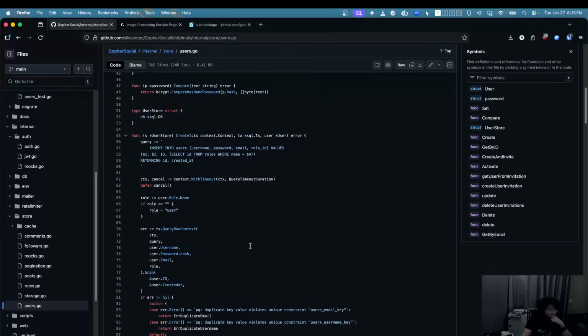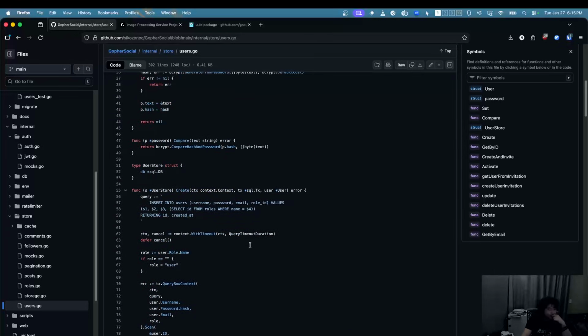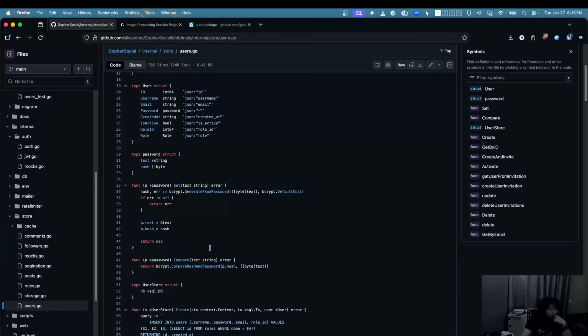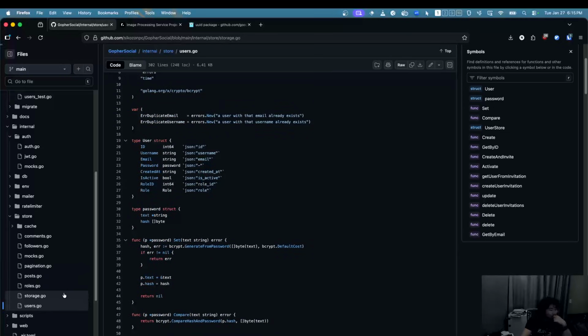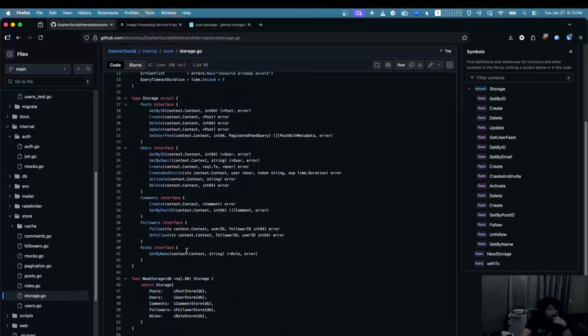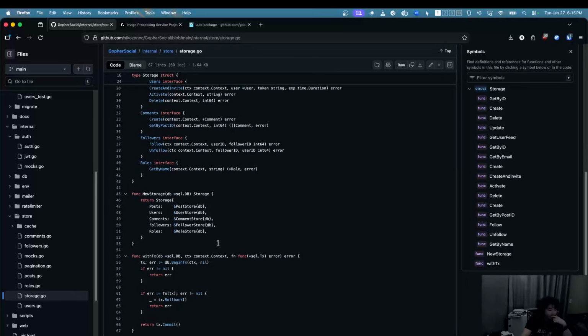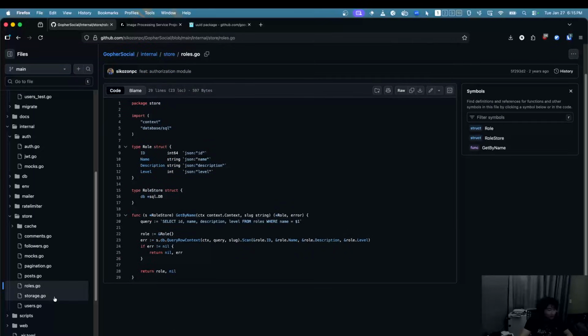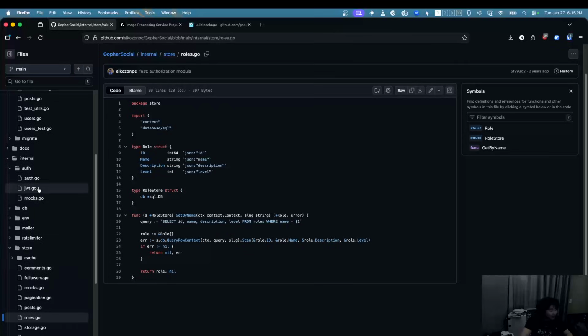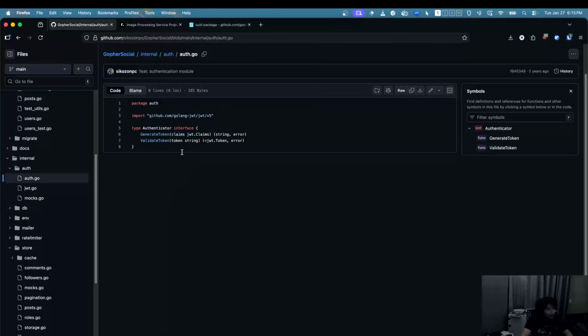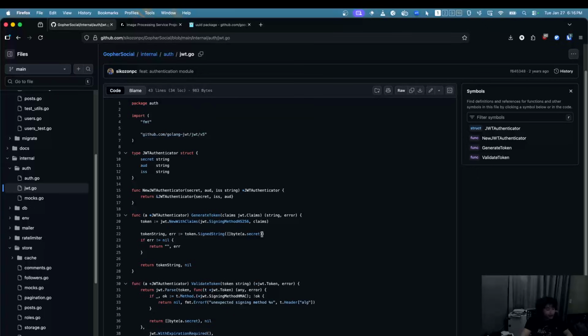So we have all of this here. So we have the storage interface. Oh, okay. Some helper function, more of those. But the auth specific, this one has an interface authenticator. And I guess it's more.